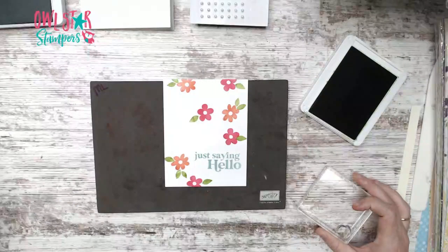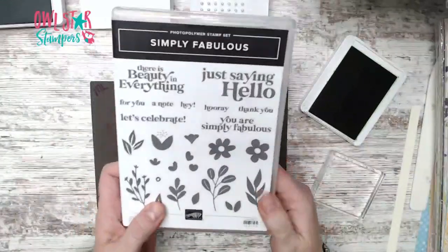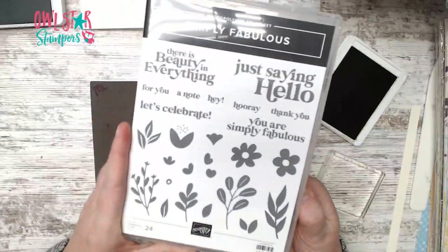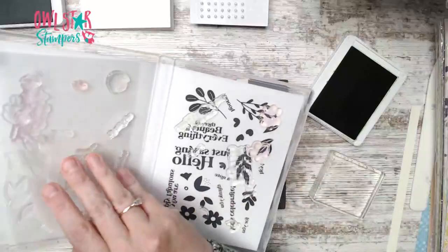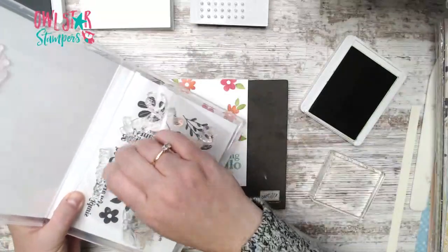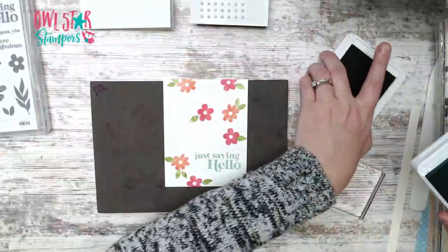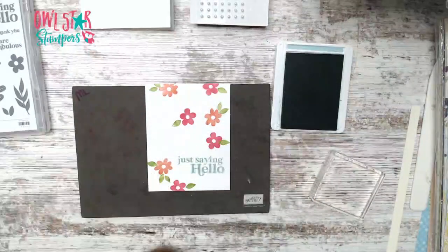All right, the last thing we're gonna do is, do you see this little tiny circle? Like, it's literally a tiny little O. And don't lose that because it's the tiniest of stamps. But what I'm going to do with that now is go back in with our Pool Party. This is the color that we started with.